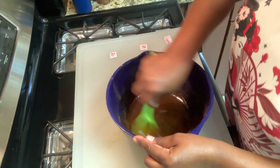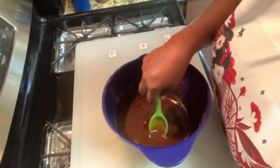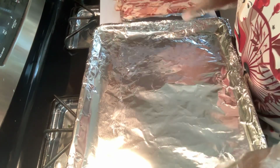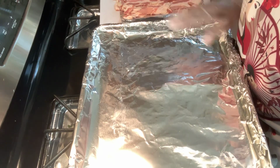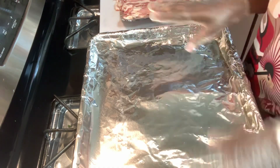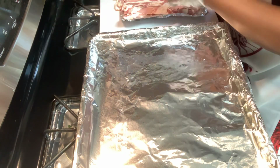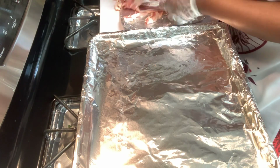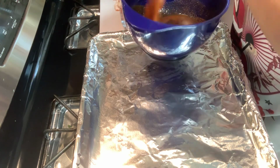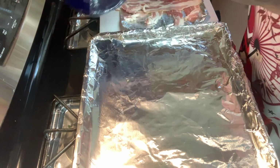I'll be right back and move the bacon over here so we can get started in this workspace. All right, I have my oven already preheated to 350. There's no need to spray this because bacon has grease in it. I've got my bowl with all this goodness, this mixture in it. What I'm going to do is take my bacon and dump it in this mixture, and you'll see this goodness come out of here.